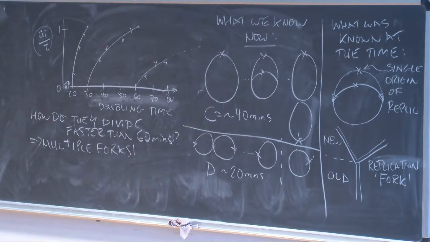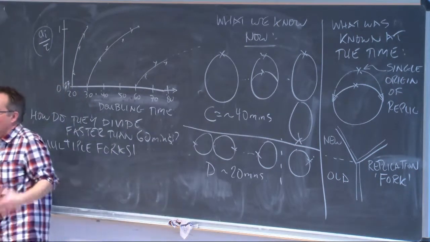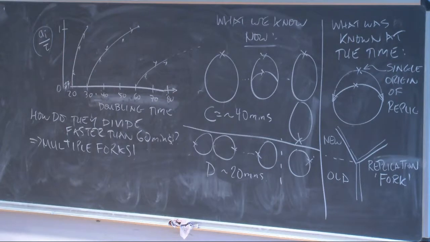And so we saw this, I mean, we didn't make a big deal about it when we were talking about protein synthesis, but ribosomes, which are driving protein synthesis, work for the most part at full blast, as fast as they can. So in order to make protein faster, the cell can't turn the rate up, it just adds more ribosomes. It parallelizes the process. It makes a production pipeline. The same thing goes here. We can't make these forks move any faster. All right, add more forks. It's incredible. I mean, it's a really clever engineering strategy.